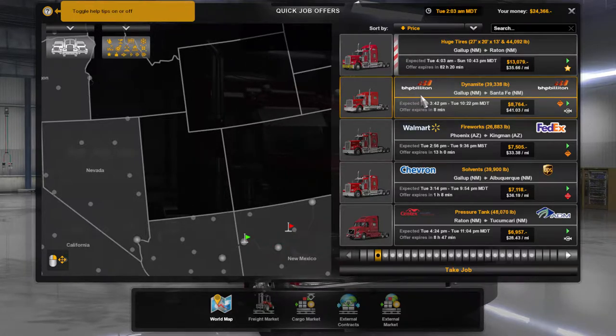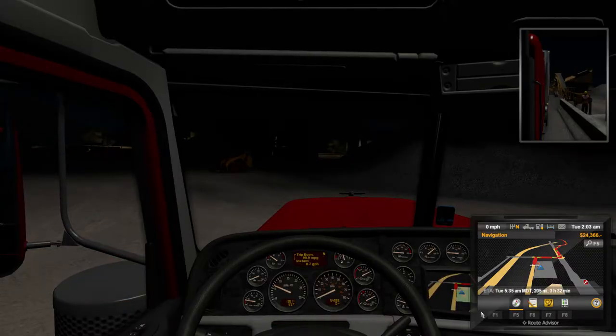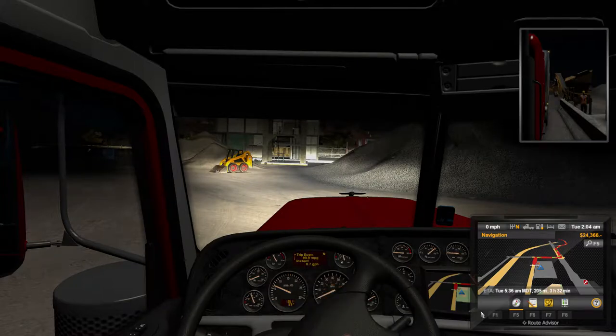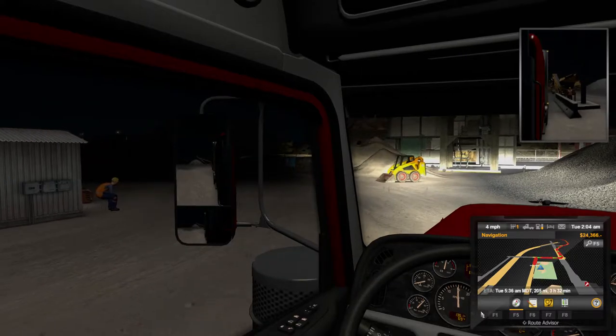Nice red peat. Gallup, Santa Fe. Dynamite. Alright, this should be interesting. Don't hit anything! Don't hit a thing, it go boom. And we don't want to go boom. Lights, high beams. No, we don't want that. There it is. Alright, how do we get out of here?